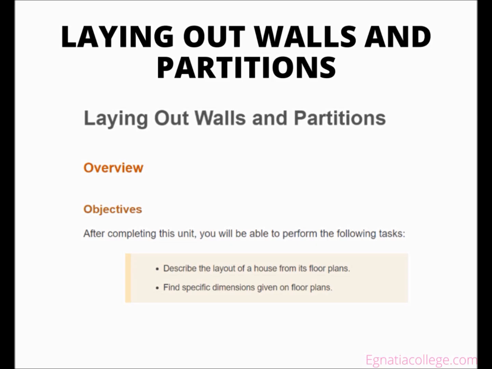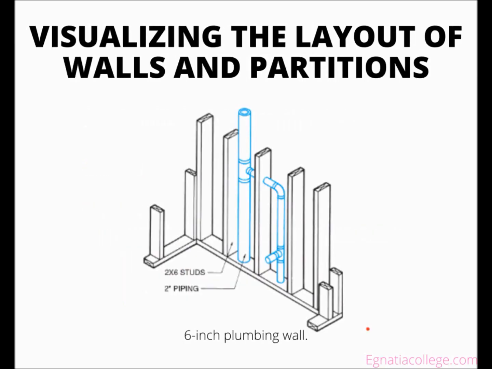Before looking for specific details on floor plans, it may help to mentally walk through the house. Start at the main entrance to the main floor and visualize each room as if you were walking through the house. Visualizing the layout of walls and partitions. The lowest floor with frame walls in the lake house is the basement. Start at the 6.0 by 6.8 sliding glass doors H in the southeast corner of the playroom. This large L-shaped room covers most of the basement floor.